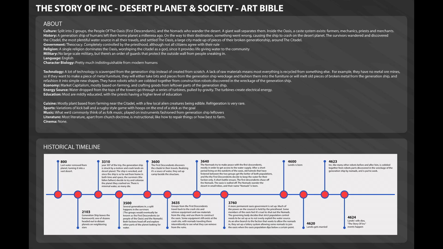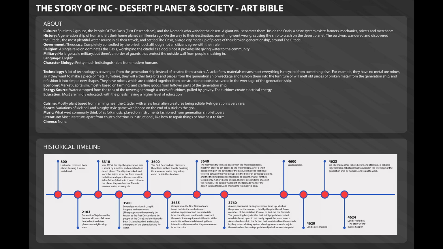And then I'm not going to get too much into this because we don't have time, but there's a whole about section in here. And the about section is split up into all these key things about these people. So what is their culture? What's their history? Government type, religion, military, language, character biology. I know these things might sound like more of a story Bible, but they're really not. Even though these aren't images, these are fundamental to all the images which end up in the art Bible itself, really to understand who these people are and what it is they're doing.